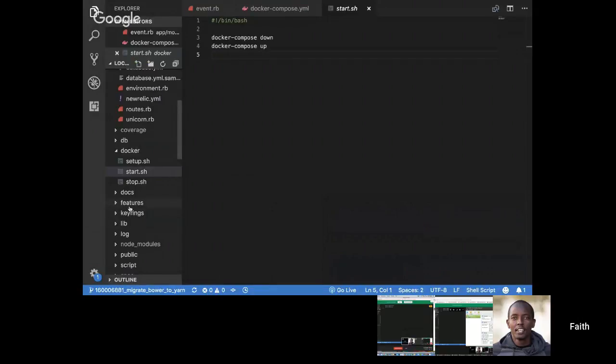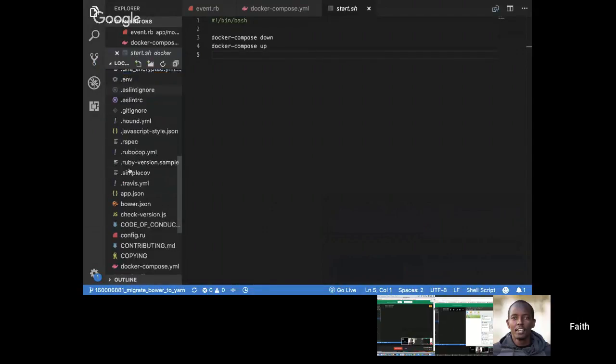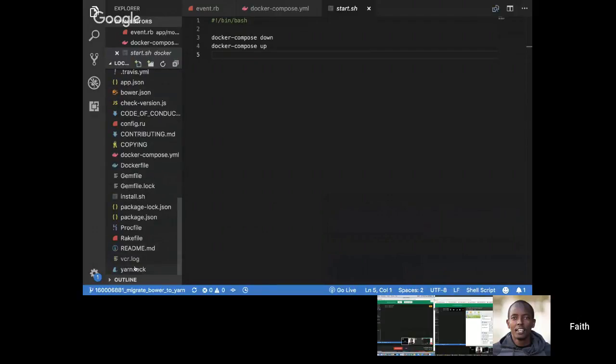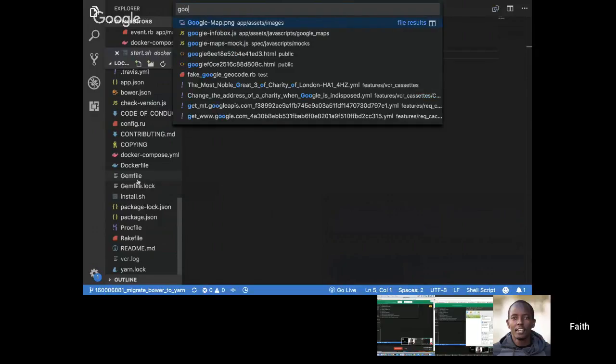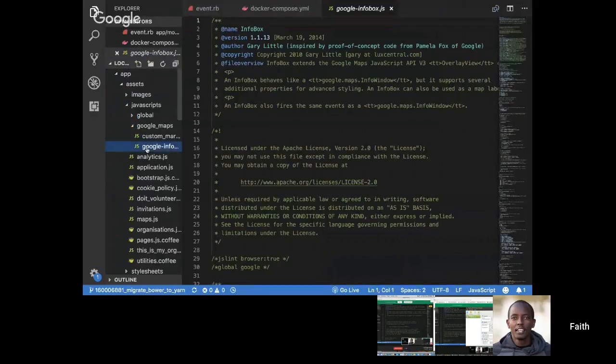So, I guess have a look at the... I think that you need to delete the Google info box.js from the JavaScripts assets JavaScripts.